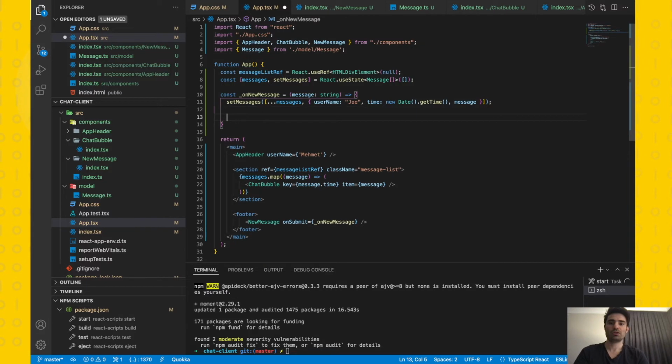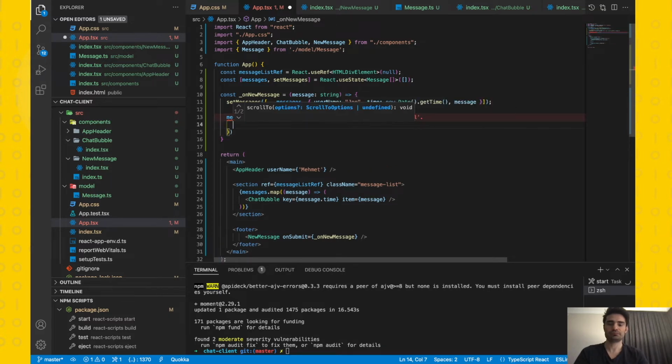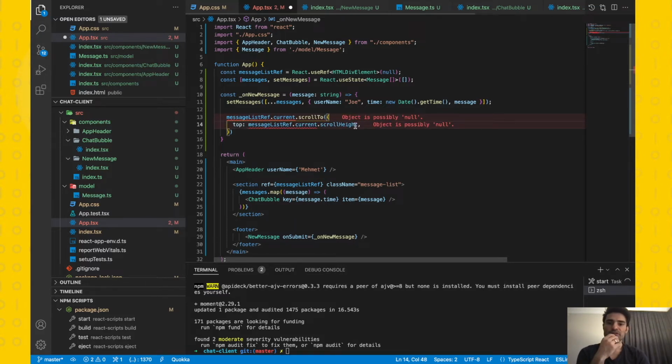Now we can use scrollTo method here. We need to go to the bottom of the list, so we have to set our position here. This line I think is correct, but we need to add an exclamation mark here, and also here.